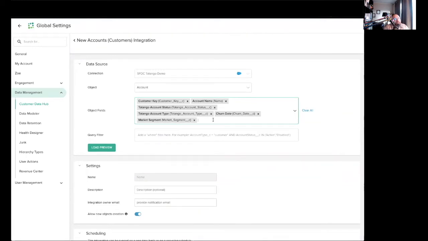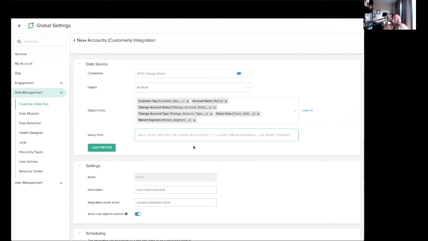But if you don't know the API name of these, don't fret. You can always ask your Salesforce admin, or otherwise there are tools out there available, like a Chrome extension. Just Google for Salesforce Chrome API names, and the very first result will more than likely be the Chrome extension that allows you to have this button on your screen. And then as you're looking at the account details within Salesforce, you'll be able to click this button and it will show you what the actual API name is right on the screen.